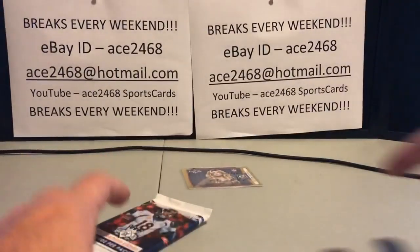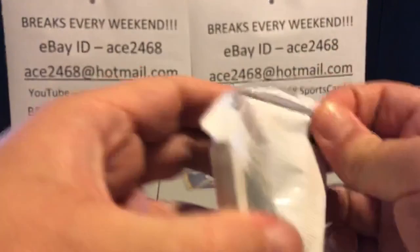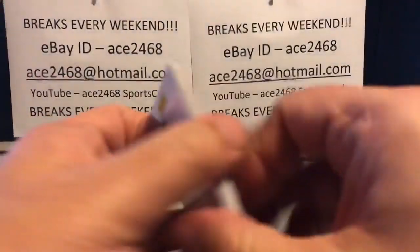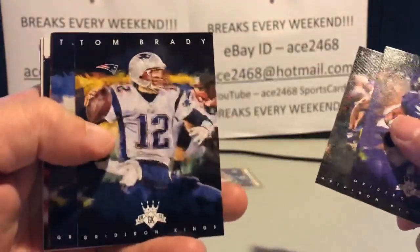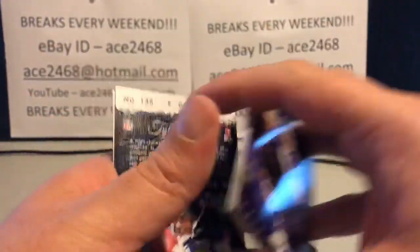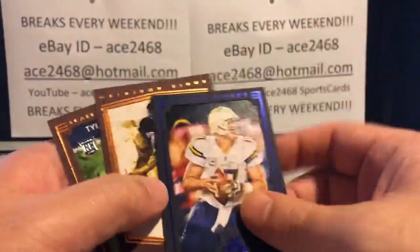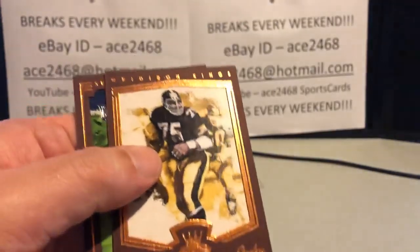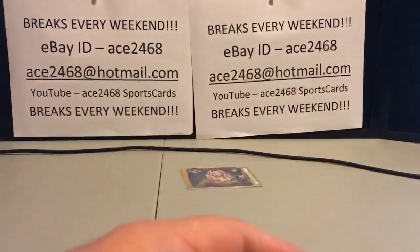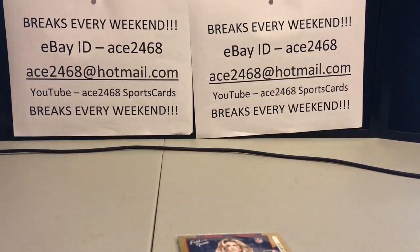Got it right at the end — second to the last pack of the break. There's a nice Tom Brady there. I'm so happy we got one — it's been a very long time since I've gotten one of those greens. We also have a dark blue one and a nice Philip Rivers. It's a Mean Joe Green. That's the break — first order of business is a randomization.